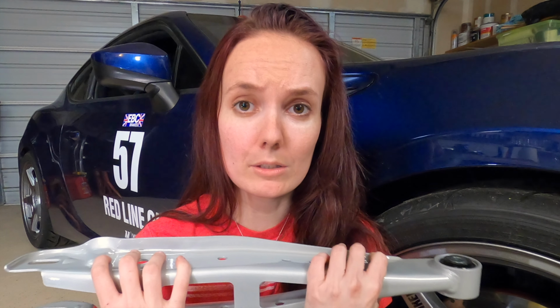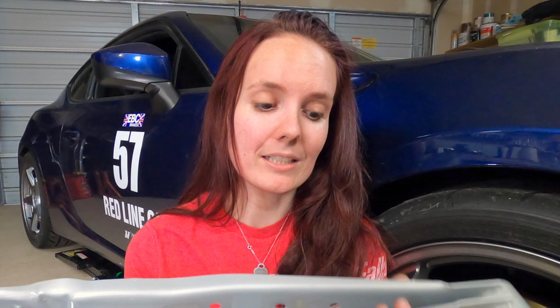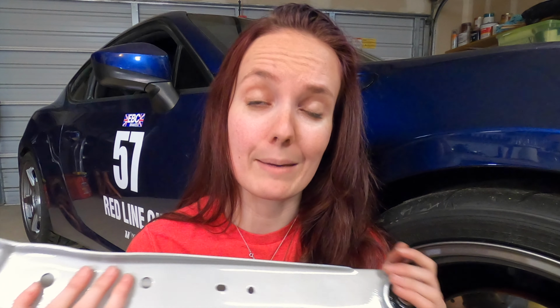So I will be doing a more track oriented alignment on her, just because she's not going to be a daily, so I want to be able to adjust the settings as much as I possibly can, but also adhering to the rule book for the class that I am racing in. I have certain restrictions, but I'm allowed to do all of these things, so I'm definitely going to be taking advantage of them, especially for my next track day, which is coming up very soon.